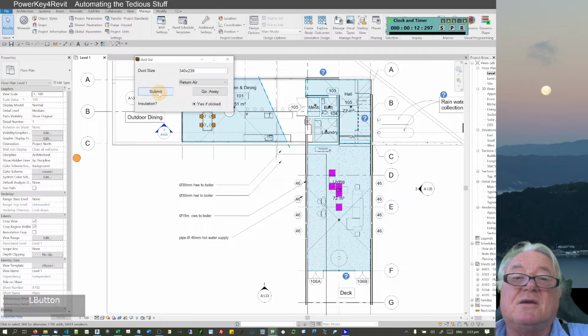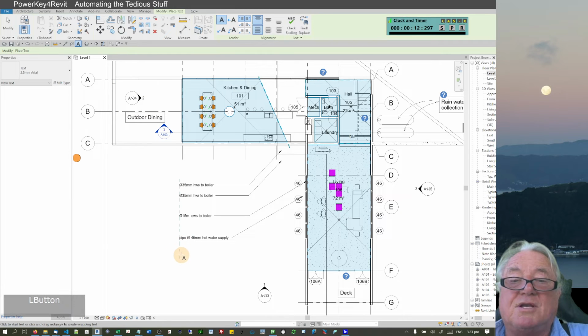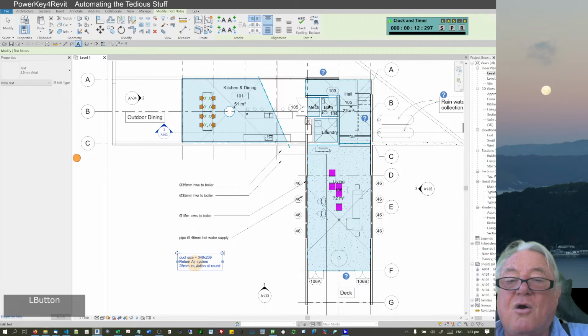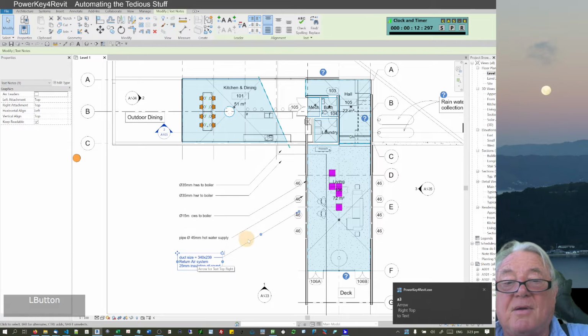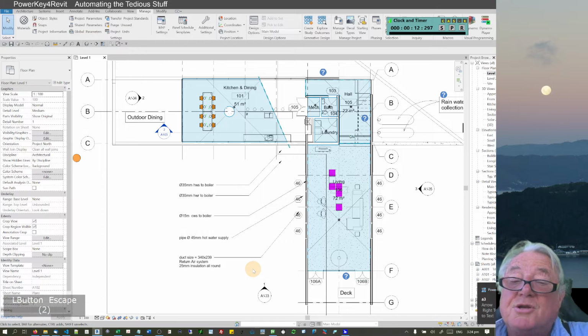Yes. If clicked, submit. Where do you want to put your text? We put the text there. It writes that in there for me, already pre-built. I just do A3 through there at this point in time, and then I just give it at that point there. So this, to me, is an easier way of doing it. But you can do that on things which you're doing with a lot of repetition.